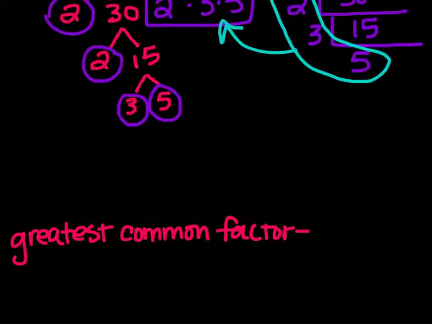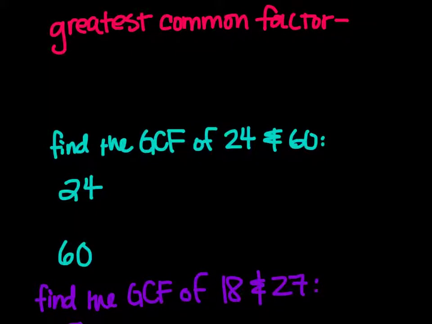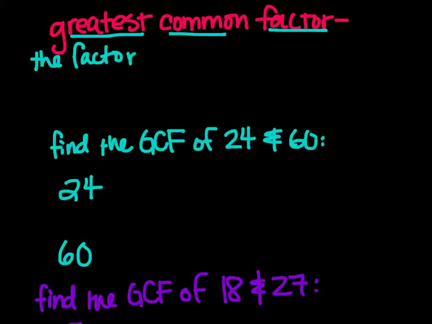So prime factors are really helpful when we go to find our greatest common factor. Greatest common factor means exactly what it is. It is the greatest common factor. Well, really, what does that mean? Let's put this into layman's terms. It is the factor. So I use the exact word that's there. If you're looking at the number 12, we have the factors 1, 2, 3, 4, 6, and 12. So those are all factors of 12.